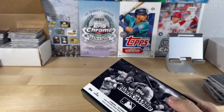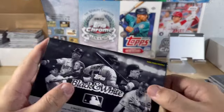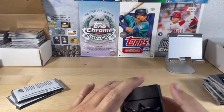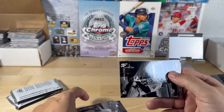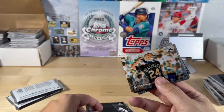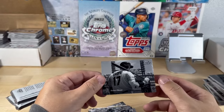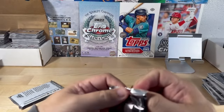Garrett Cole. I'm going to get a full set out of this, but I don't know how big those shutter speed inserts are. Luis Robert, Tristan Casas, James Outman — I feel like I'm getting all duplicates. Yordan Alvarez, Henderson frame rate, Cody Bellinger out of 99, Melendez, Rizzo again. This pack definitely gave us the duplicate pack, so I guess it's further away from our full set — but that's all right.